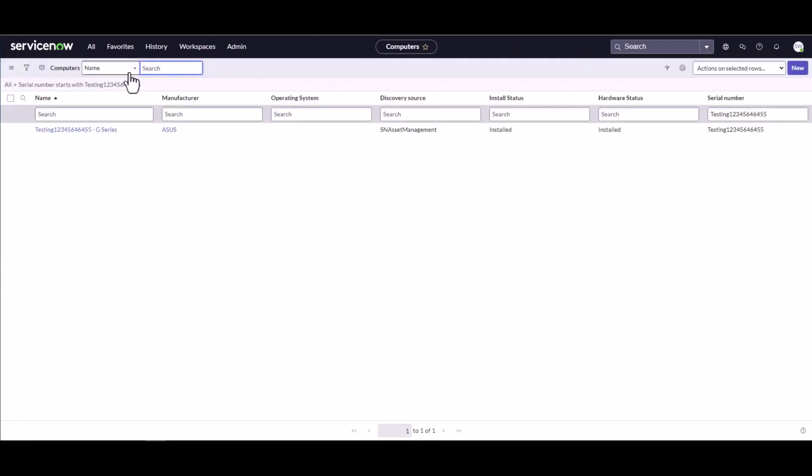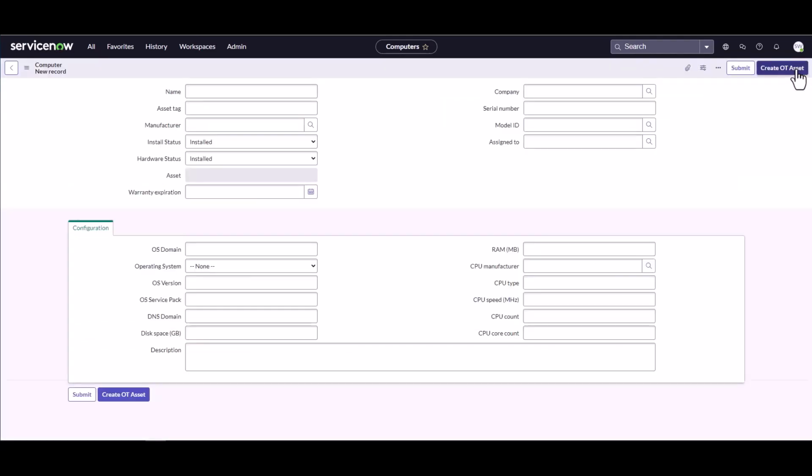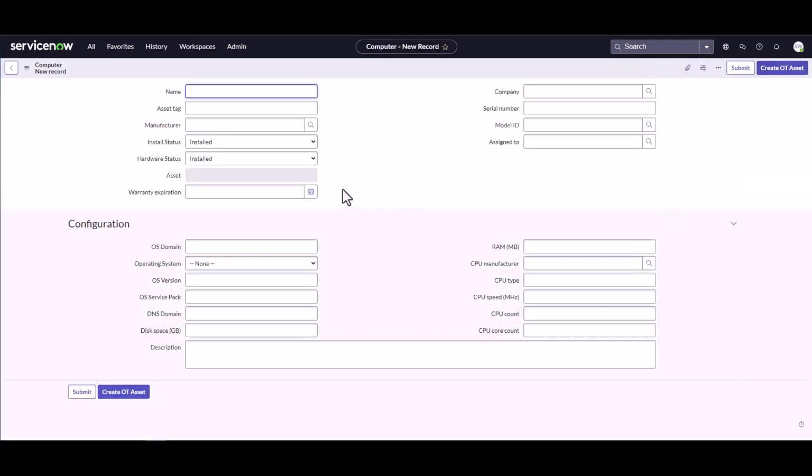The other thing we can do is create assets by creating a CI first, and that's the other system property. If you remember, my instance is set to true. So what'll happen is I can create multiple CIs in a row, and then the assets are queued up and created in batch every 15 minutes.